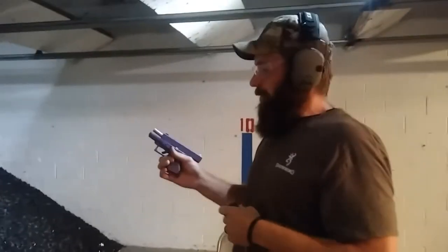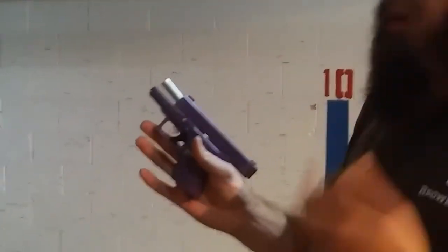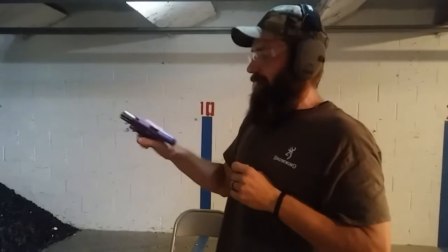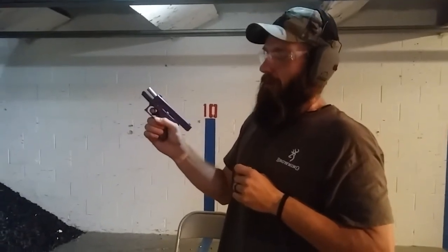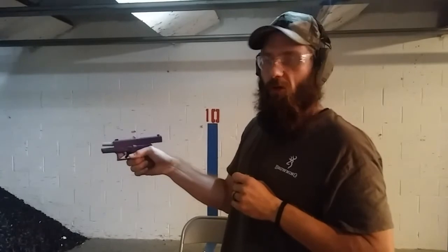All right, and what we're gonna do, just for fun, is a Glock 43 here. This one's Cerakoted, and it matches my eyes. But anyways, this one should be hard to shoot because it's single stack. It's thin, so it gives you a lot of room to put a lot of finger in that trigger well. You definitely have to make a conscious effort to keep it out, because the more you put in there, the more you want to push your sights over through your trigger squeeze.